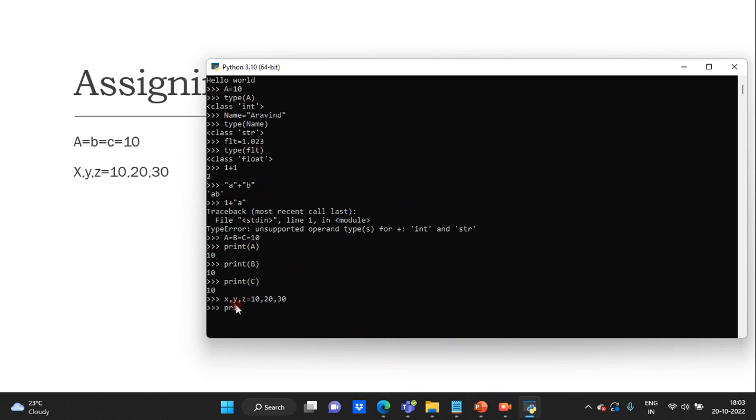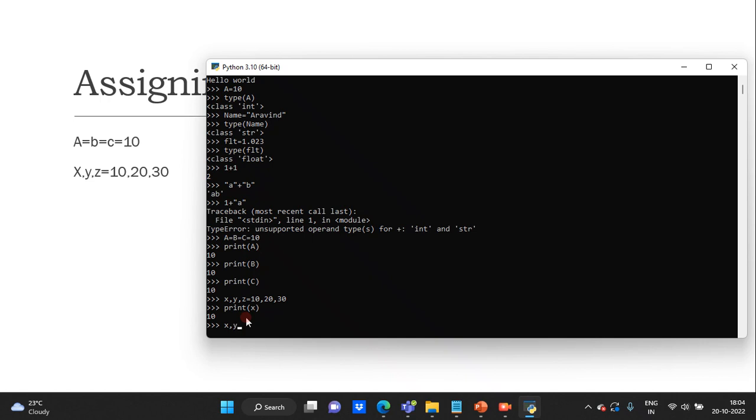If I print x, it gives 10 because the values are assigned in order. Whatever variables I have declared here, the values are assigned in the same order. So the value of x is 10, the value of y is 20, and the value of z is 30.